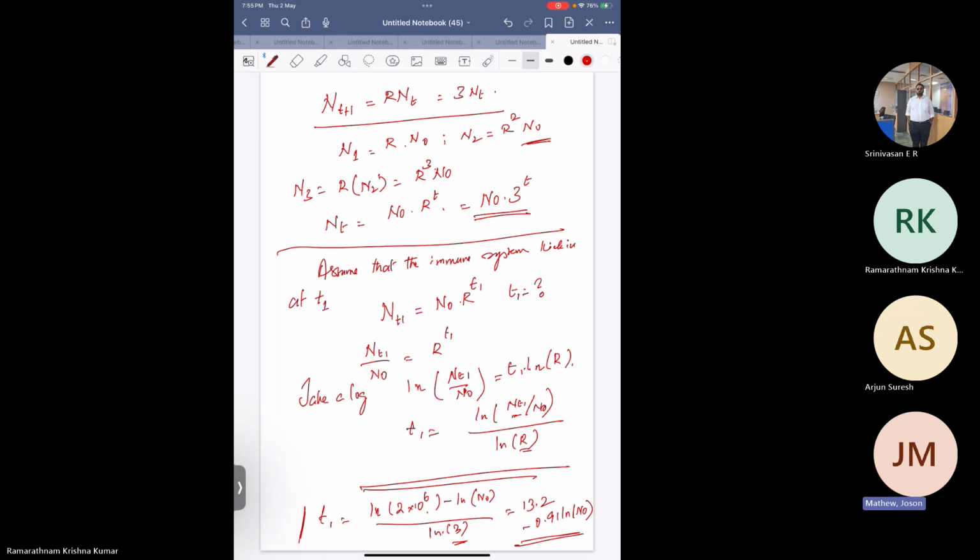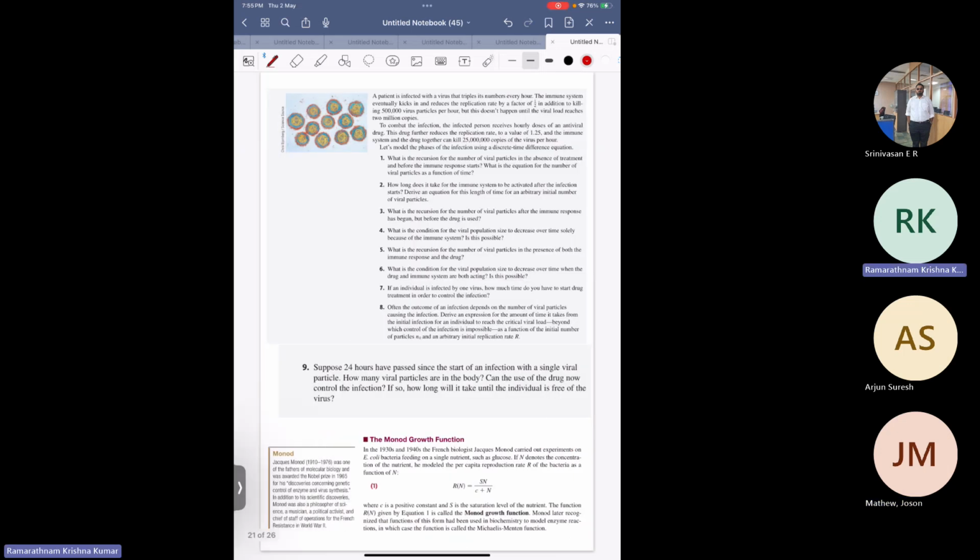I don't know whether it is good or bad, because it is a cause-effect relationship. If he gets a fever, you will start some antiviral immediately. So should we wait on the antiviral then? Because if you reduce the replication rate by giving an antiviral, it's indirectly going to slow down when your immune system kicks in. Let us see that. That's the next question.